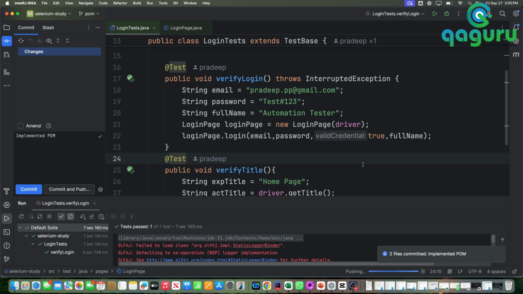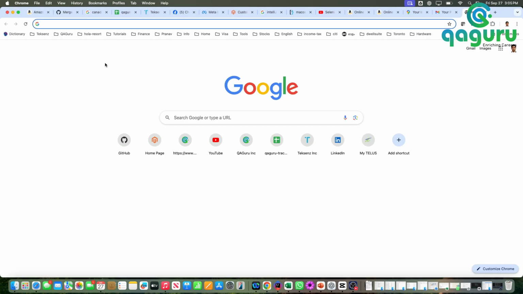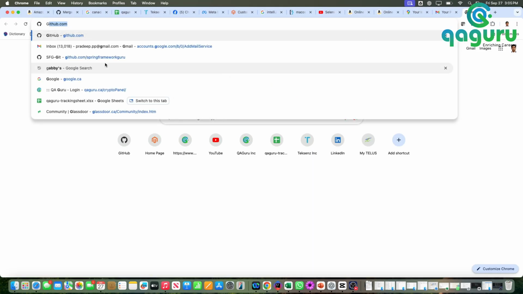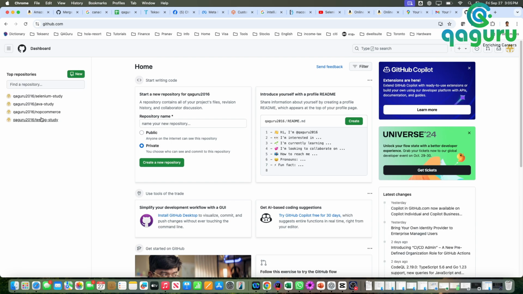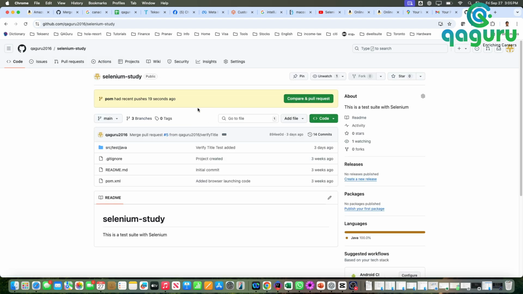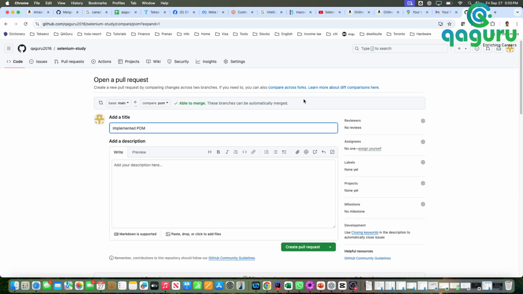Now let's go to GitHub and create a PR. Let me go to my repo, Selenium study. And here, yeah, the new branch is appearing here, new feature branch. Let me click compare and pull request, and let me ensure that we are creating a pull request from the feature branch POM to main.